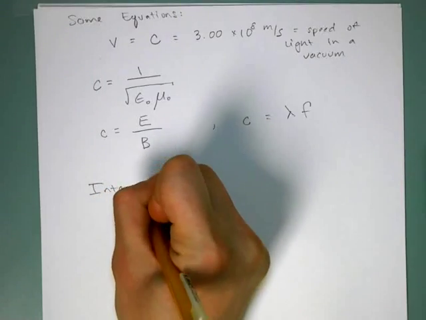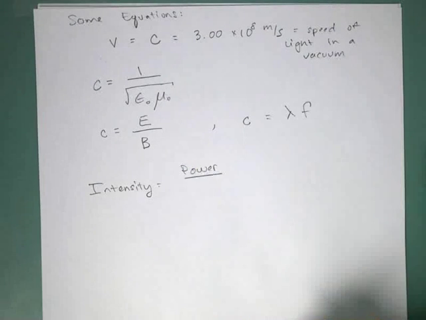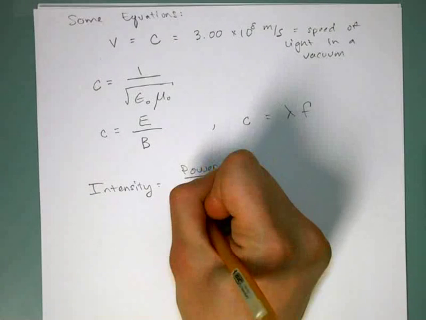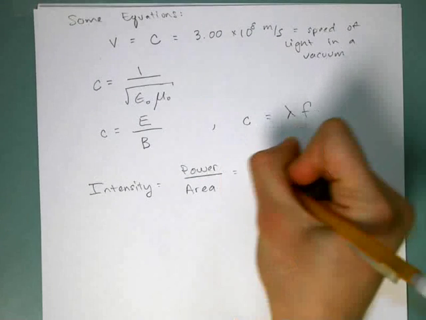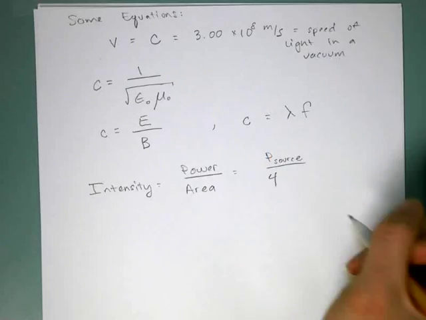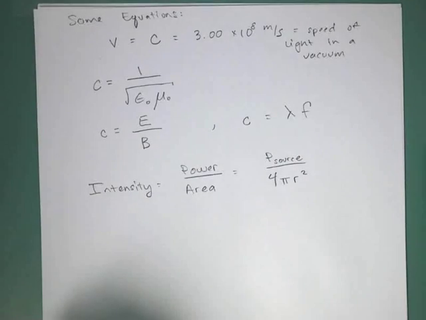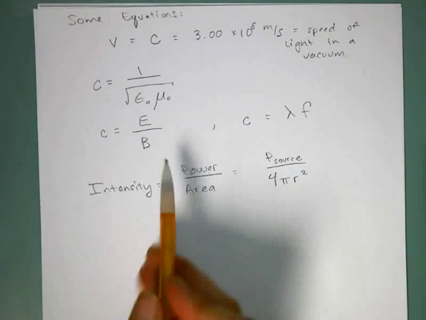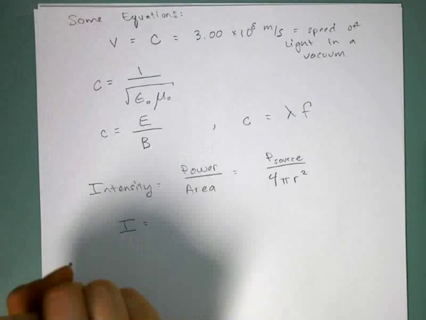Just like this is a wave, so like any wave, it has an intensity. So we defined in chapter 11 that the intensity of a wave is its power, so the power from the source divided by the area that it spreads out over. And that's still going to be here. So we'll have power of the source divided by the area of a sphere, which is 4 pi r squared.